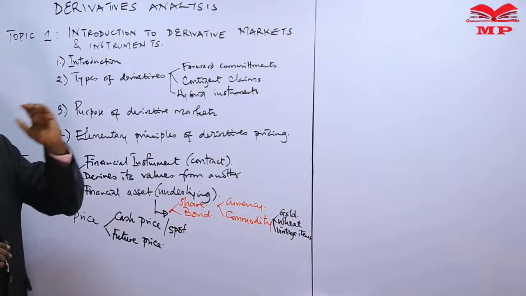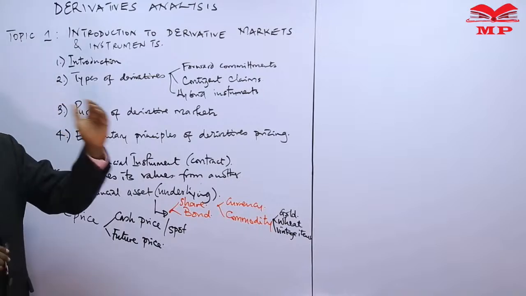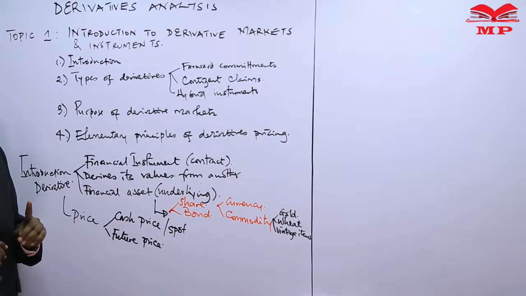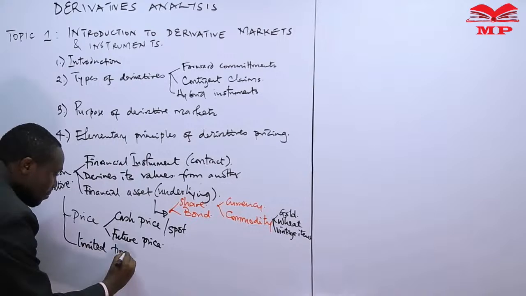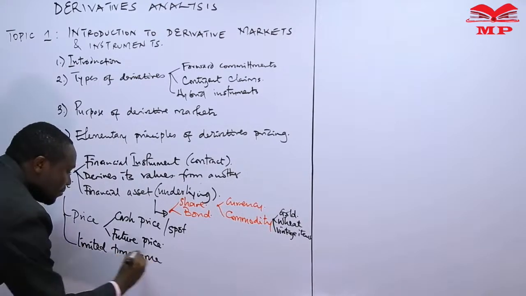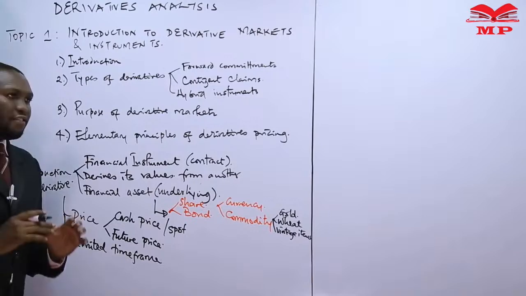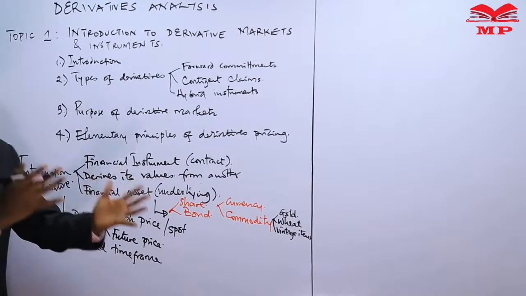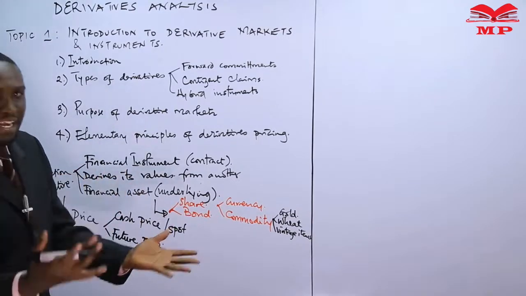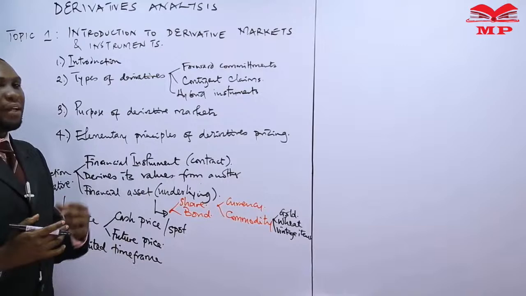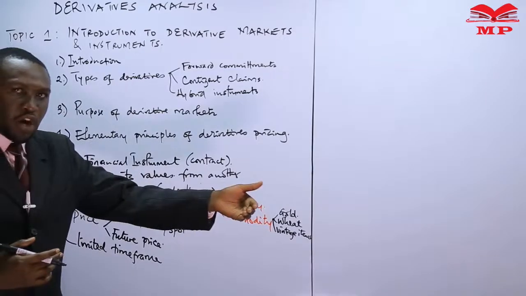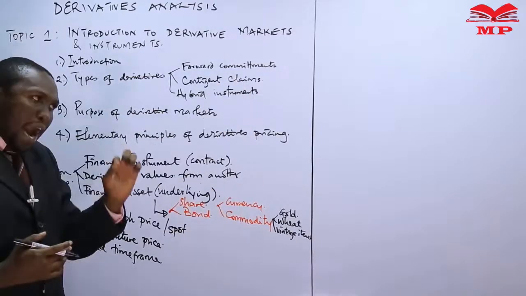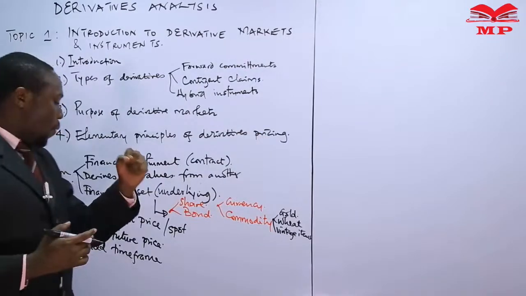3 months from today? The derivative also, because it is a contract, has a limited time frame. So for us to derive its value, is it for 3 months? Is it for 4 months? Is it for 1 year? The party that is going to buy agrees to buy from another party, which is the seller. I will buy 3 months from now. I will buy 1 year from now. So it has a limited time frame.